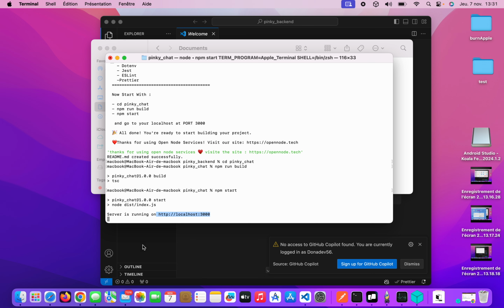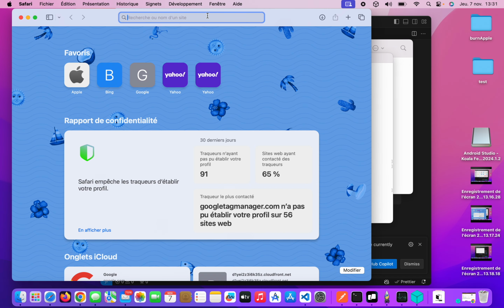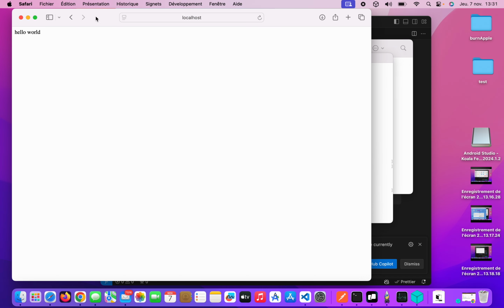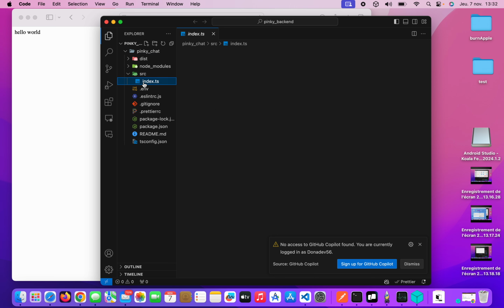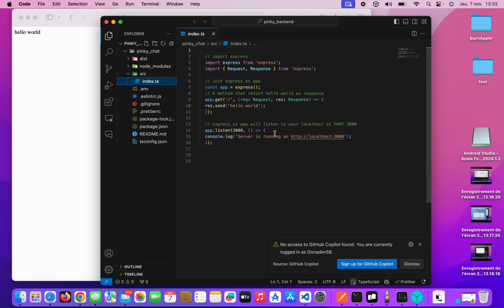I will just take this link and go to my localhost. Okay, it returned hello world. So my project is already set up. This is the project built automatically by Speed, because Speed has done all the dirty work for me. So I just need to start working on my project.